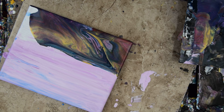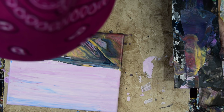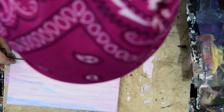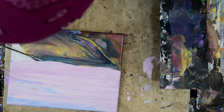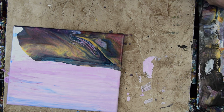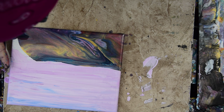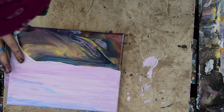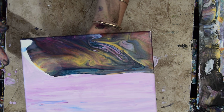It looks like a tall cliff. That's pretty neat. I should just fill in with the pink and let it go. That is not what I would call a clean skewer, though. Could stick a couple little trees on there. I wonder where that pink is. I wish I hadn't thrown my basting brush in the bucket now, because that'd be pretty cool. I could put a little ocean down at the bottom. I got some pink. There we go, right there. Neat.